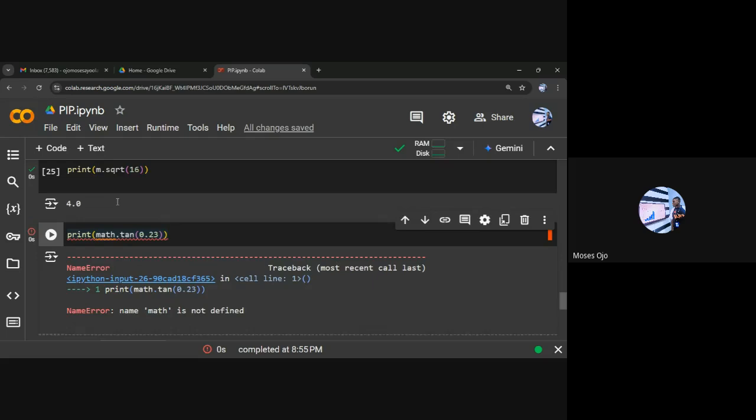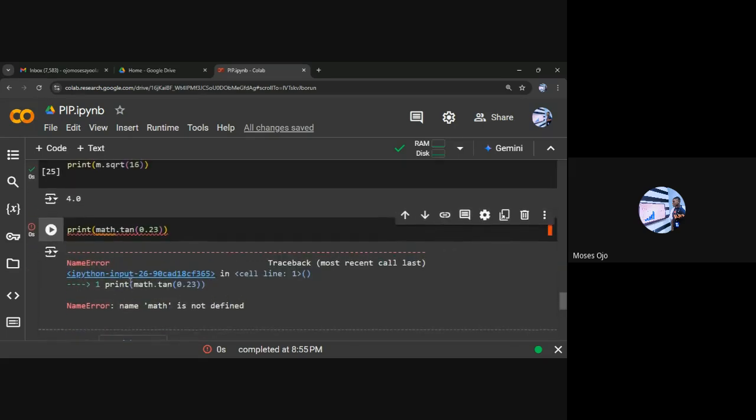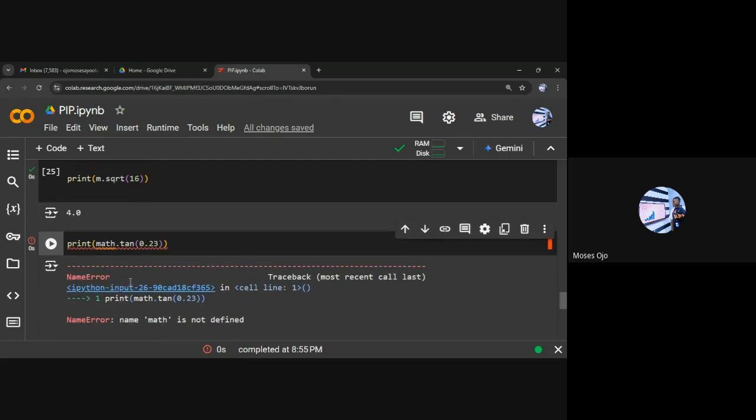So we've imported math as m. When I was preparing my notes, I decided to use this method because I remembered when I was learning Python for data analytics. Mr. Shedrack was one of my tutors then. Whenever he wanted to teach us, he would come to class with wrong code and ask us to look for the solution. He knows the right thing, but he wants us to find what is wrong here. We start looking: oh, this is the problem.